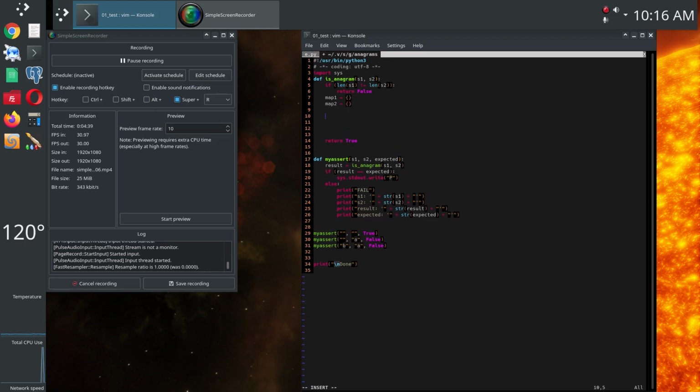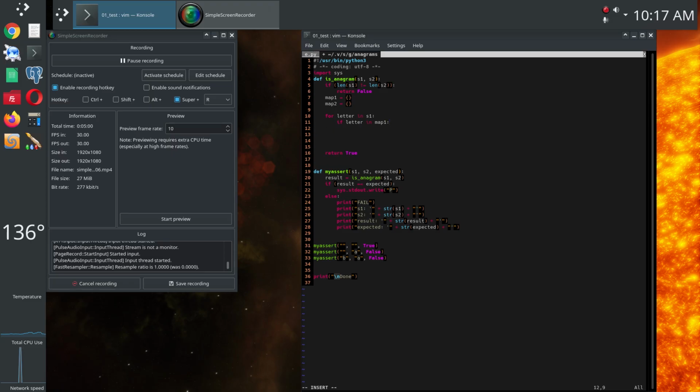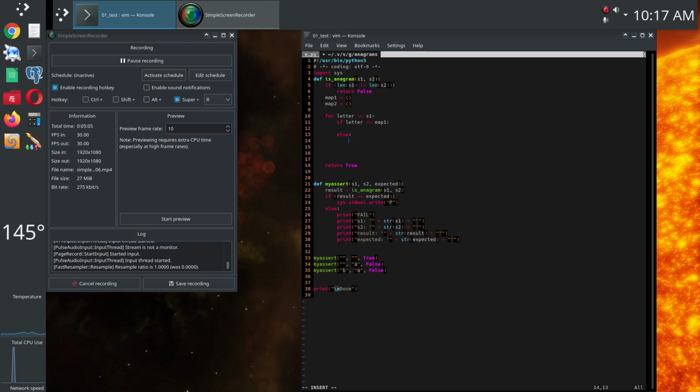I need to enumerate every letter in the first string. For letter in s1. Can I get away with that? Sure. If map1, okay, I want to test if the letter is in map1.